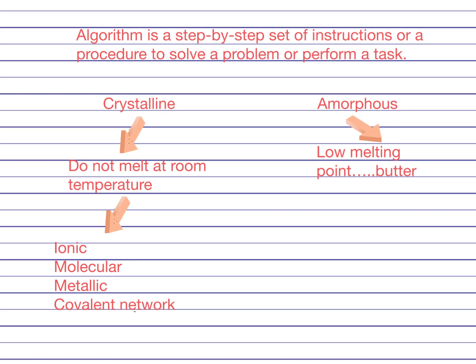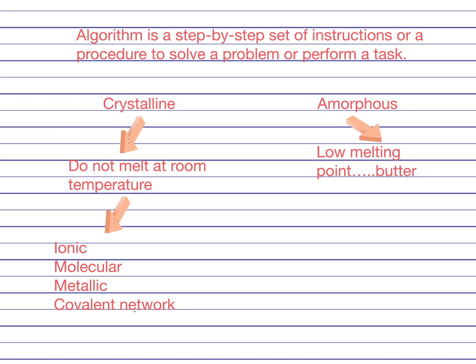In this slide I'm putting the definition of an algorithm, because that's what you're going to use in order to decide what properties you're going to use to identify the solid that you have in the waiting board. An algorithm is a set of steps that you follow, a step by step that is going to be created using different questions.